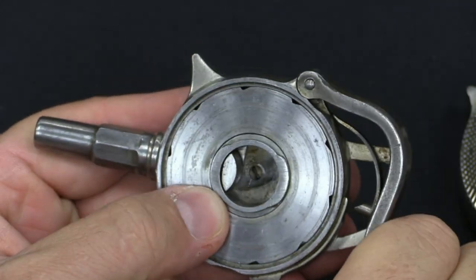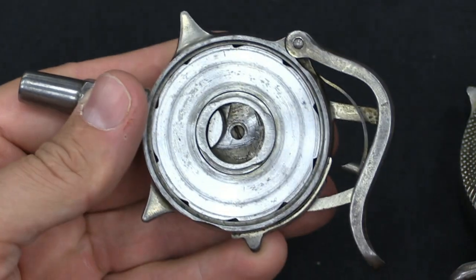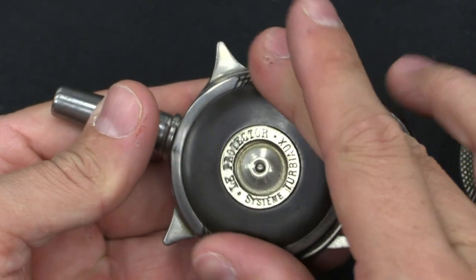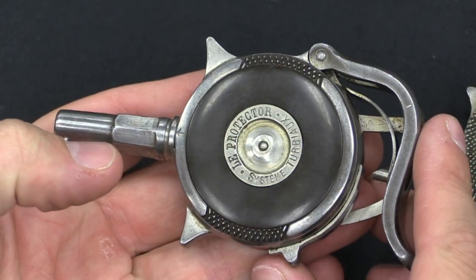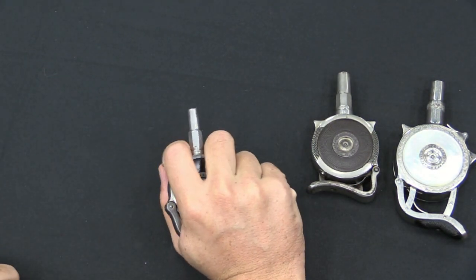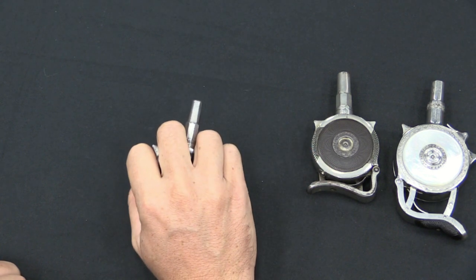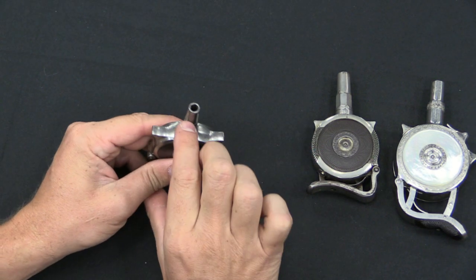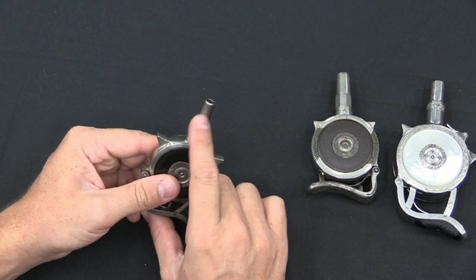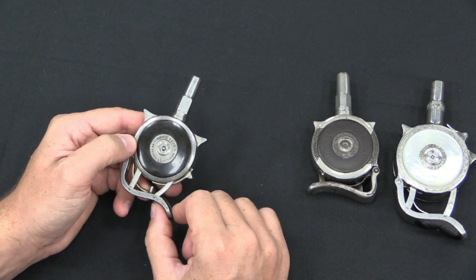Reassembly is pretty much the same thing. I have to pull the hammer back far enough to drop the cylinder into place. And then we'll put the little arrow right there, rotate it into position, and we're all set. So you can see this conceals extremely well. Very small, very handy. 10 shots in this thing. There are, of course, no sights, but it does have a rifled barrel, which was, I found, a little bit surprising. And frankly, the barrel is significantly longer than a lot of similar style, very concealable early self-defense pistols.